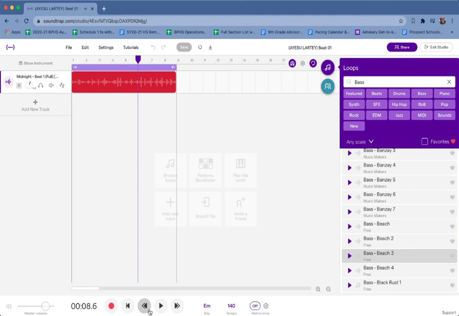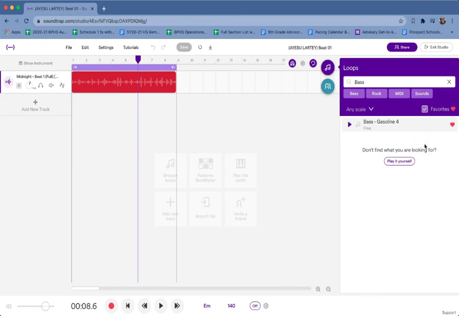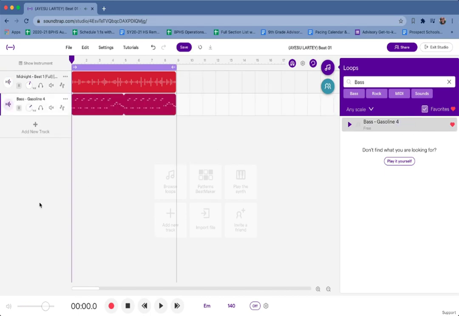And once I press stop here, it stops everything. So there you go. I did pick a favorite for this one as well, Gasoline number 4. If I put my cursor all the way to the left, to measure 1, double click, bam. And this is what it sounds like.